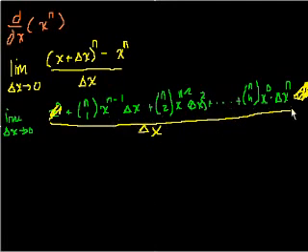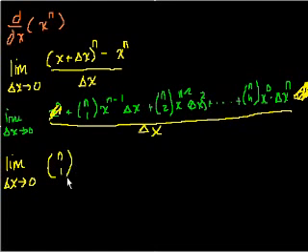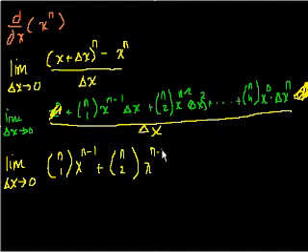And then if we look at every term here, every term in the numerator has a delta x, right? So we can divide the numerator and the denominator essentially by delta x, right? This is the same thing as 1 over delta x times this whole thing. So that is equal to the limit as delta x approaches 0 of, so we divide the top and the bottom by delta x, or we multiply the numerator times 1 over delta x. We get n choose 1 x to the n minus 1. What's delta x divided by delta x? Well, that's just 1, right? Plus n choose 2 x to the n minus 2.